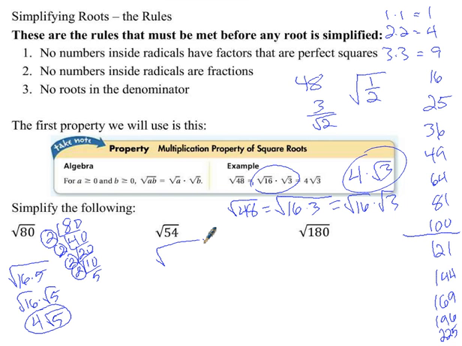So I'm going to turn this into the square root of 9 times, what did we say? 6, okay? And then what do I do? So yeah, I could split this into two square roots, square root of 9 times the square root of 6. If you already saw that the square root of 9 is 3 and you just wanted to do it that way, that's fine. Square root of 9 is 3 times the square root of 6, and you're done. All right, same idea for the square root of 180. Go ahead.